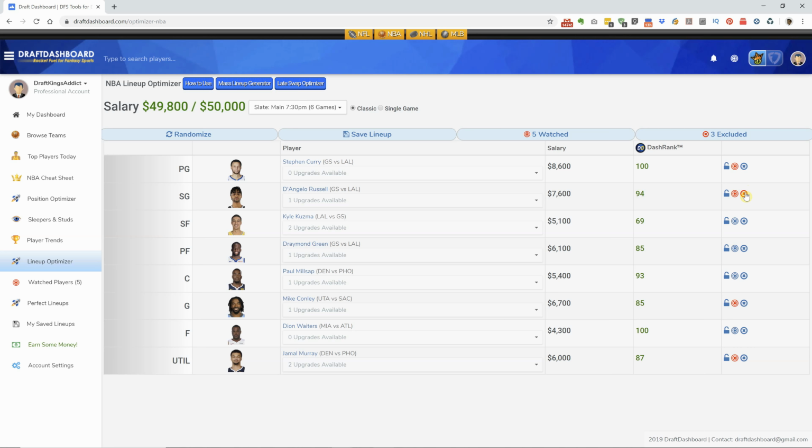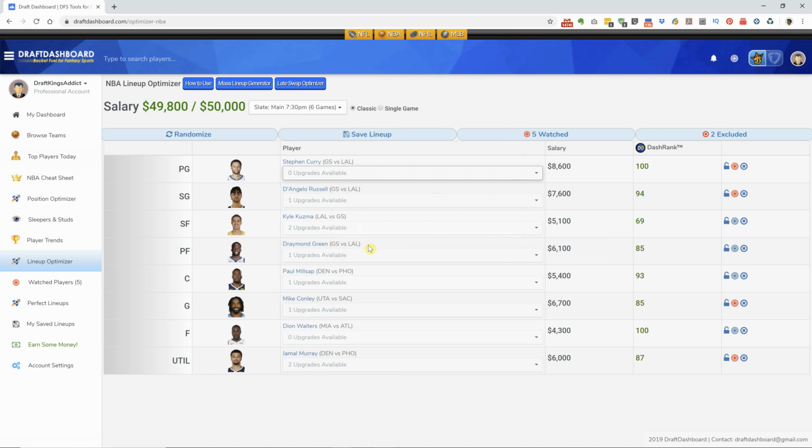Okay, so as you can see, the optimizer is going to try to use most of the players that you target with the target button. But if you only target the high price guys, it's going to go in there and fill in some value guys for you. So that's why I said you want to go in and select your value guys as well. In a later video, I will be going over the sleepers and studs, alrighty, where you can find some value plays. And also we have an NBA cheat sheet as well, which I'm going to do a video on as well.